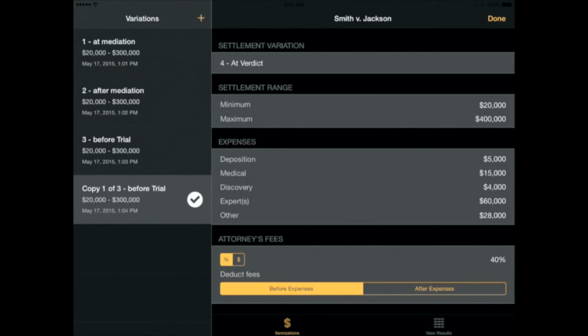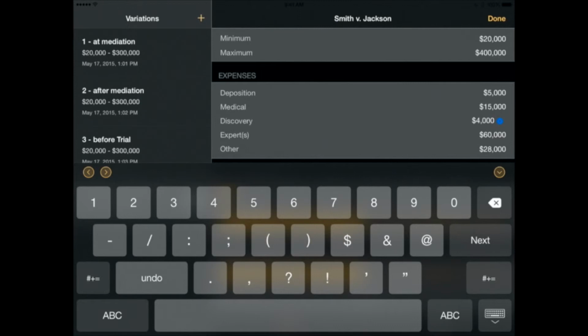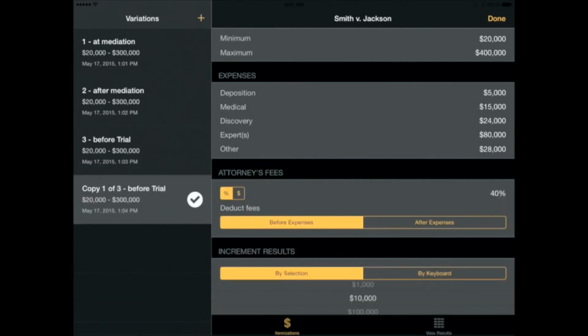As you'll see, when we look at the numbers and we put in all the expenses that are going to be incurred going forward to trial and obtaining a verdict, that number becomes significantly higher in terms of what verdict plaintiff would have to obtain in order to end up with the same amount of money in his or her pocket.